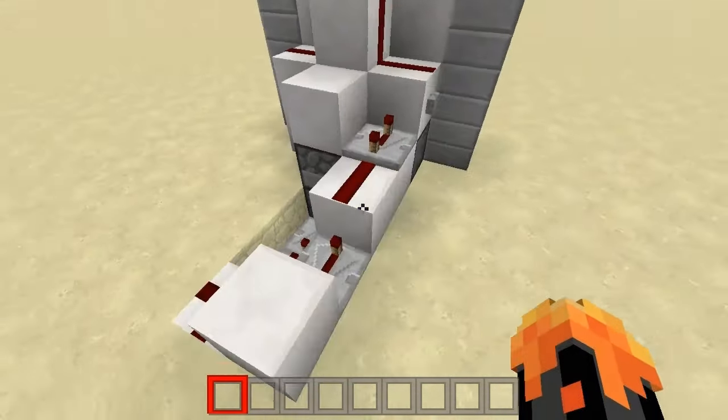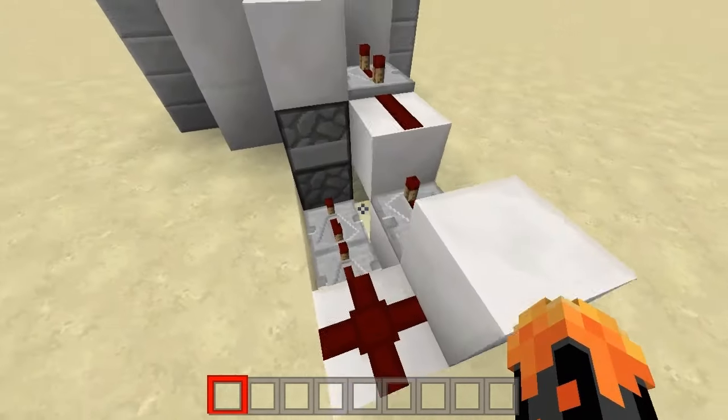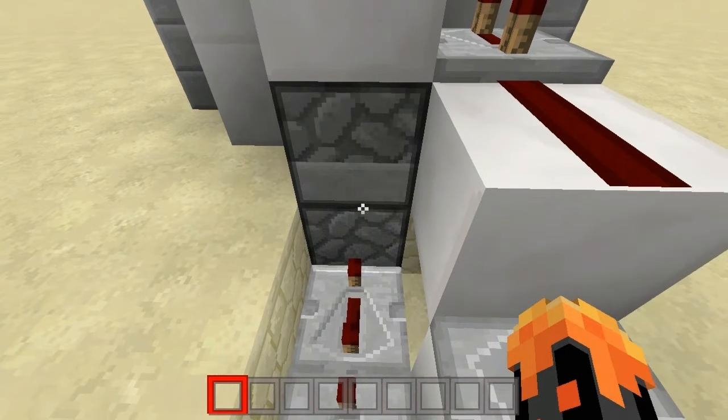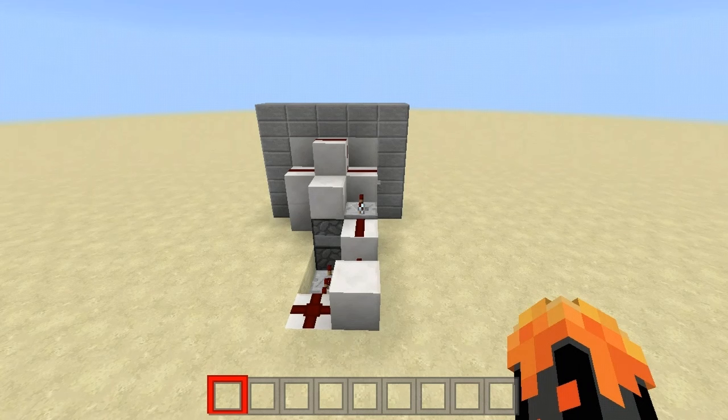So we have here a button. If you push the button, the piston will push the shulker box, and of course this one dropper will send upward into the dispenser, and the dispenser will dispense the shulker box. So let's crack in with this tutorial.